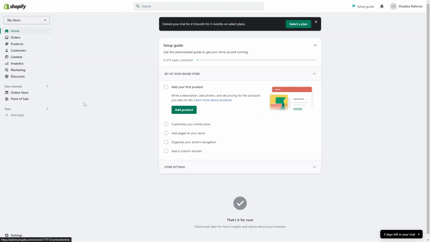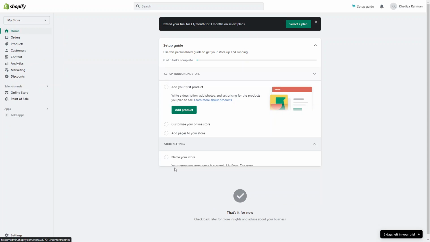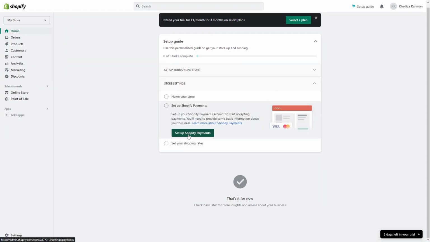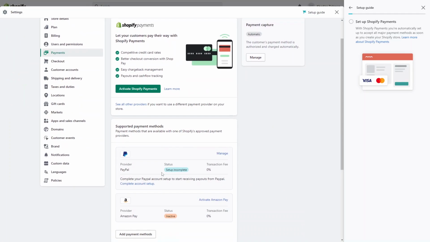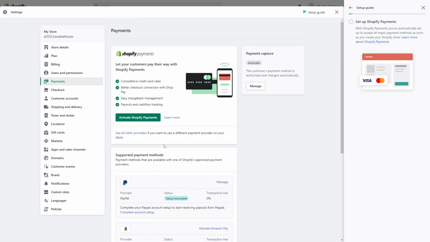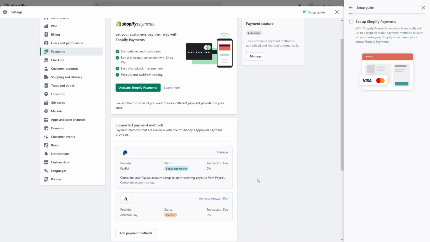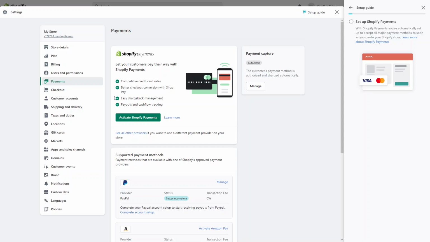So Shopify integrates with a wide range of payment gateways like Shopify Payments. They also do have integration with PayPal, Amazon Pay as well. Now these other payment providers have their own pricing fees. So for example, PayPal will take a fee off your total order, and so will Amazon as well. And then you have Shopify Payments to accept payment cards as well.